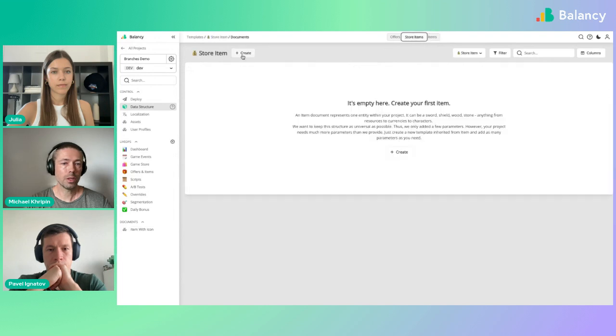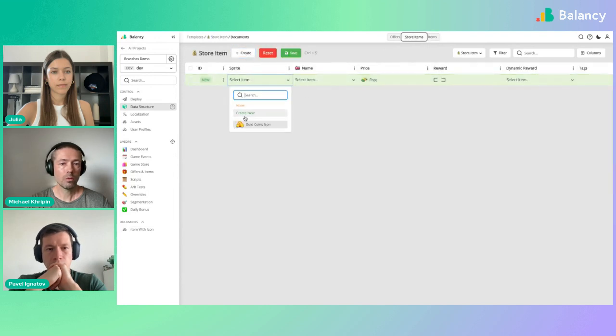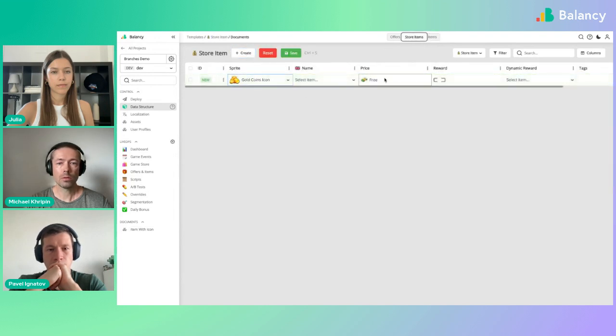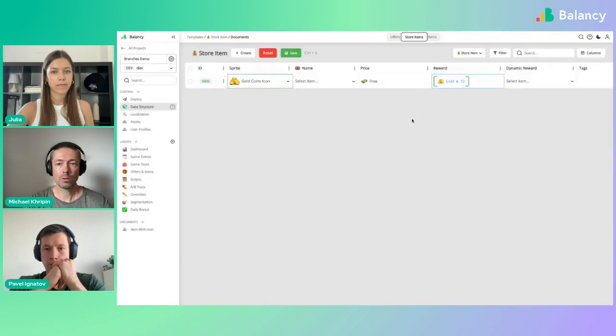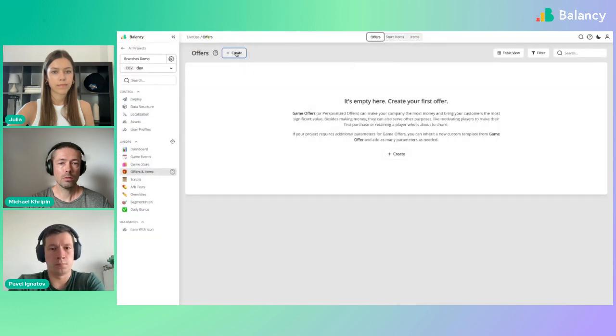For example, let's create a store item with the same sprite and price for free, and it will give out like 10 gold coins. We can name it the same, and we now can create the offer.